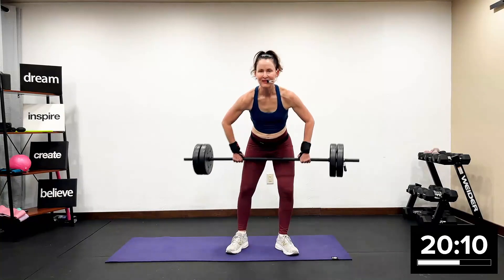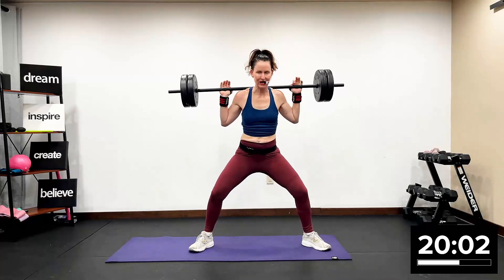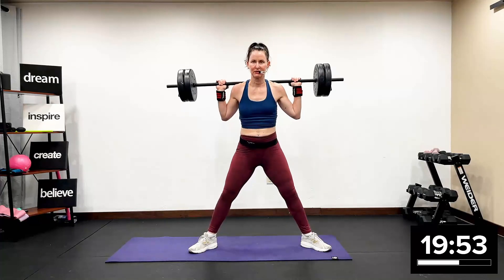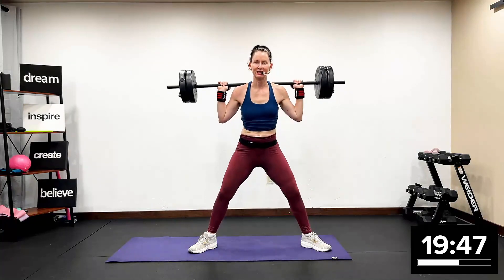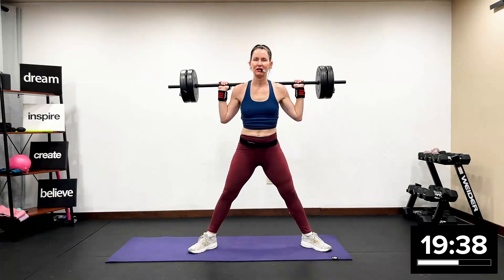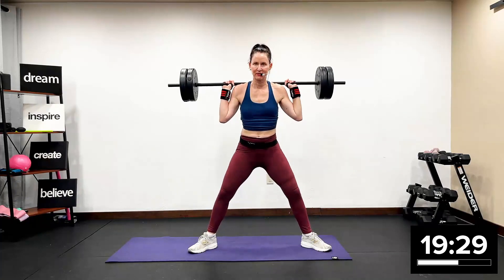We're going to go back into the squat. Beautiful functional movement pattern — wide squat. Knees are tracking in the same direction as the toes. Chest tall and proud. Knees are not caving forward. We're going to stick with squats and deadlifts in track four — very much functional movement. Sit down on that right and left heel, nice and equal. Really pressing it down, pressing it up.